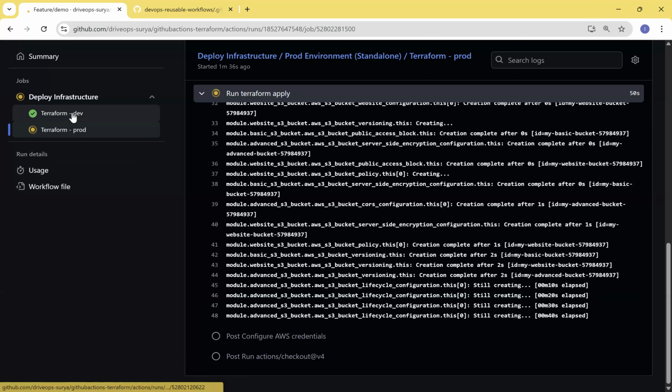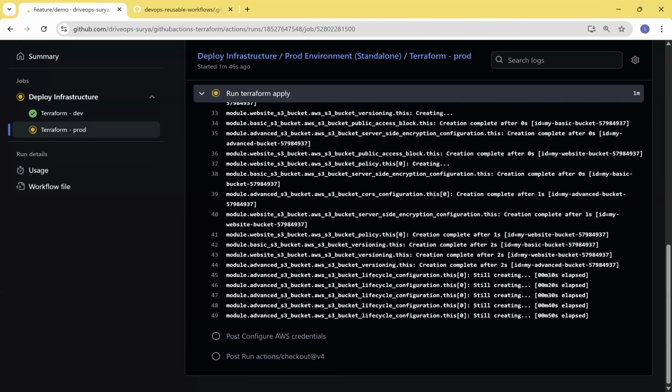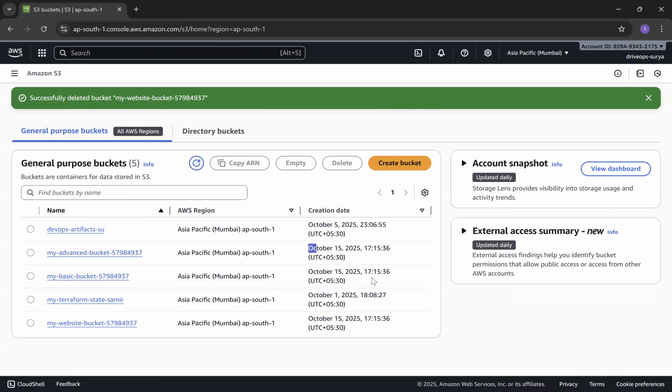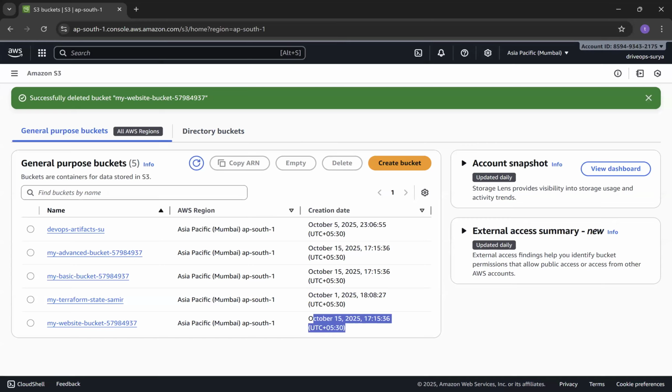So I did the deletion in the backend once that step was completed. That's why you see prod creating the buckets again, because we are using the same AWS account. If we go back to AWS and refresh the page, you see all these buckets created just now, like 515, 516, and this bucket as well.